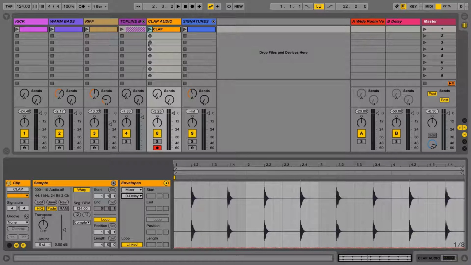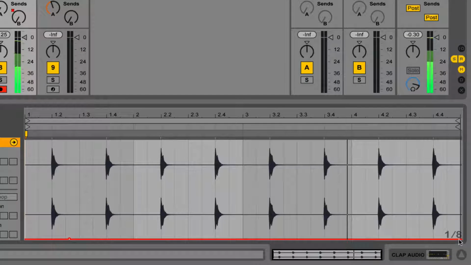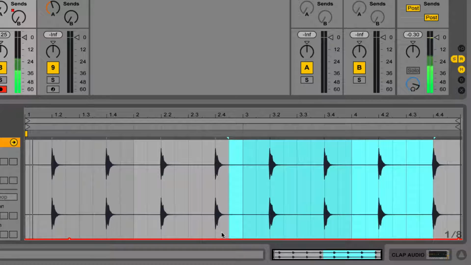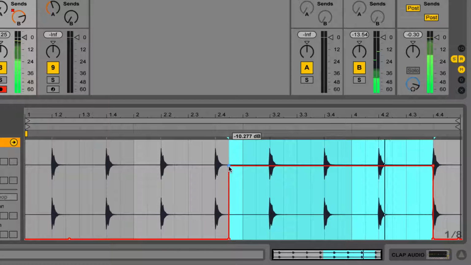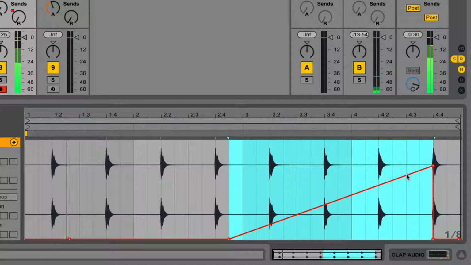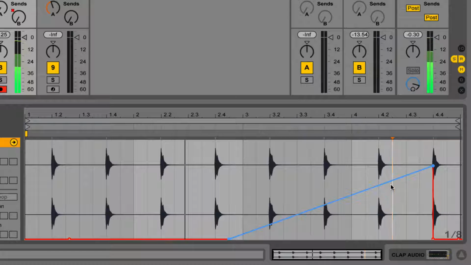We can use the clip automation for a multitude of different reasons, from splashing a drum track with bits of reverb and delay to building large crescendos and washy breakdowns. We can select automation areas by highlighting them. We can also drag the selection up and down, as well as being able to delete the automation by pressing delete on the keyboard. We can add an automation node or breakpoint by single clicking on the automation line.